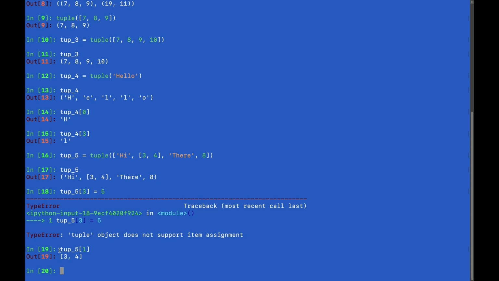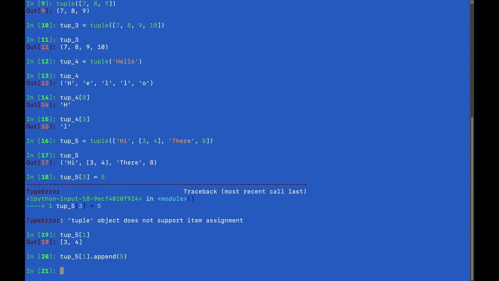So this entire variable here, tuple underscore 5 square bracket 1, if you look at this in its entirety as a standalone variable, then it is mutable because it's a list, right? So I can apply all kinds of stuff I would do on a list to this variable. So I can append an element, for example, say number 5, to the end of the list.